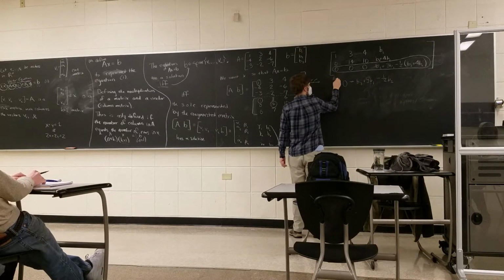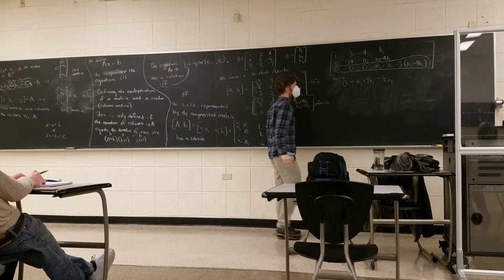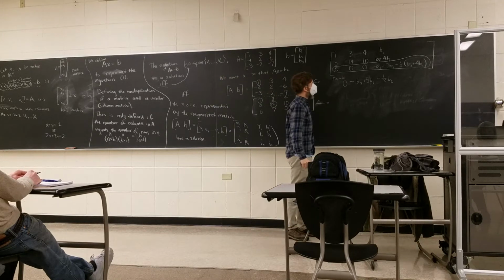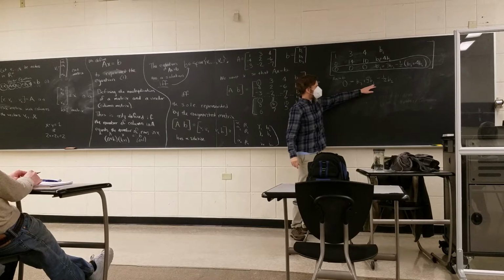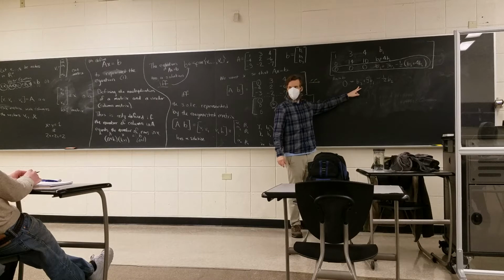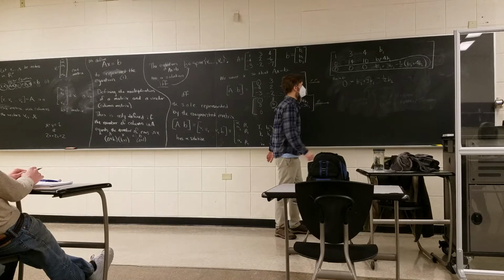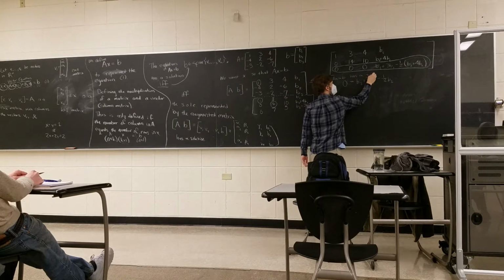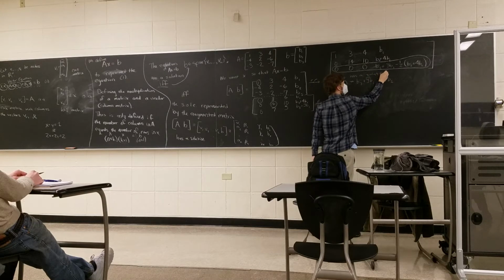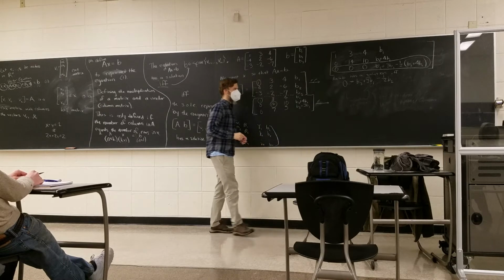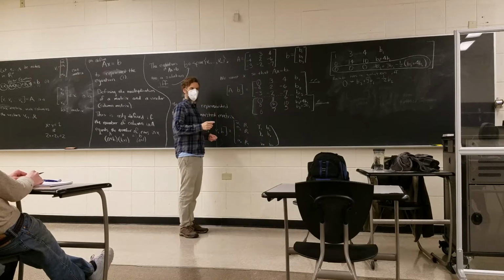So AX equals B. And you'll notice if you pick B1 and B2 to be arbitrary, then this gives you a constraint on B3. So you can figure out what B3 is based on B1 and B2. So AX equals B has a solution if and only if this holds. If and only if this is true, B1, B2, B3.